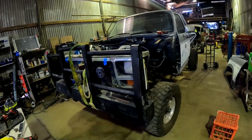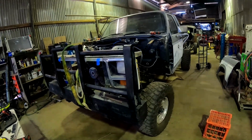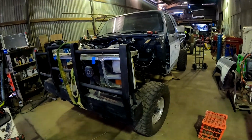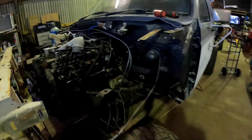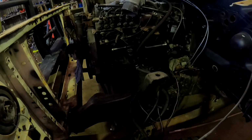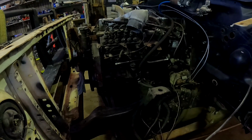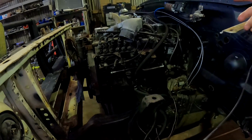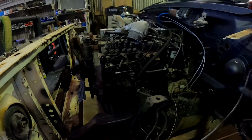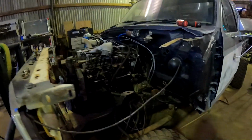The hydro boost, they're pretty difficult to get. I got a price on one the other day. They're about 2 to 3 grand, which is the power steering pump that runs off the back of the motor here, which is this one. And then it also runs up and runs your boost, and it's hydraulic boost rather than vacuum. And that runs all your brakes and everything like that, which they're really, really good if you get them right.